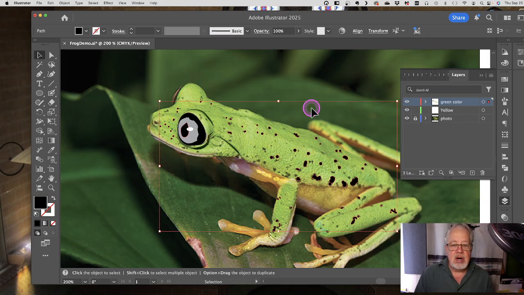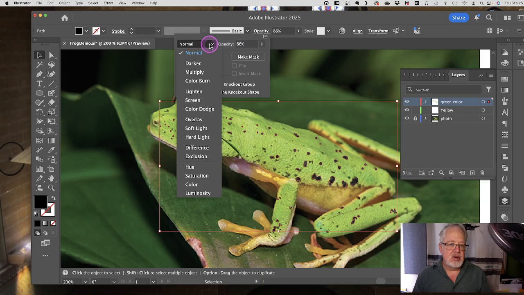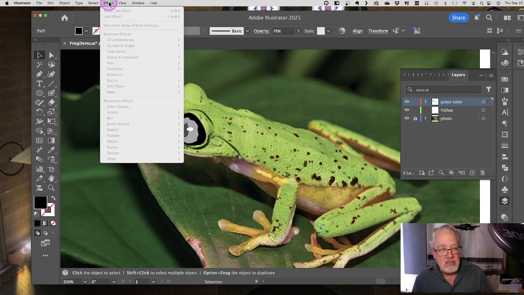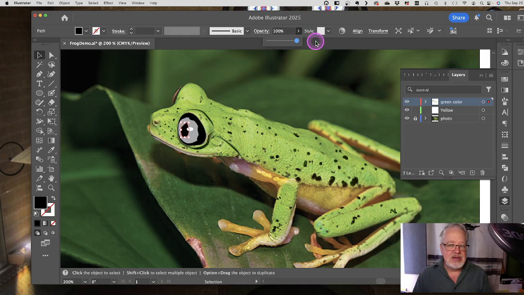There we go. All right, now I'm going to, again, adjust the opacity of these guys first. Knock them down to like 85, 86%. Set my opacity to multiply. Maybe even make them a little bit lighter since the black is mixing with the green right now. And then finally I'm going to go to Effect. Looks like I accidentally selected something I didn't want to select in there. Yeah, I got the eyeball in there as well. So I'm going to make that 100% again.